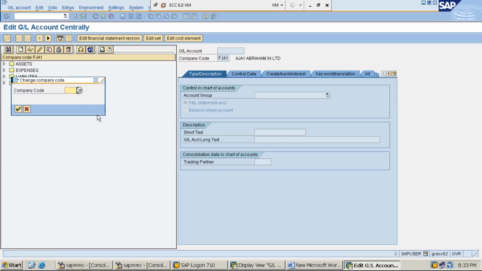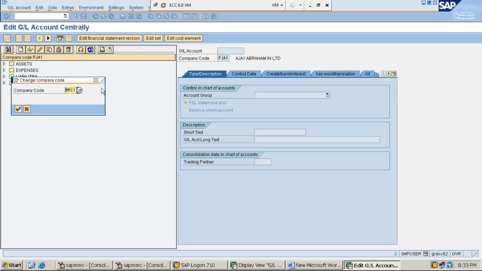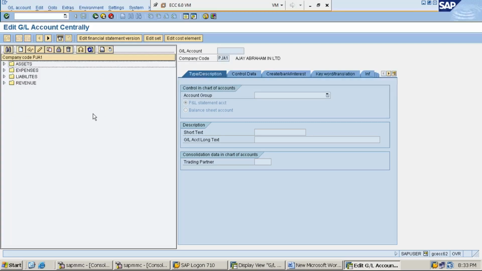Give our company code, which is MMI1. Press enter. Ignore the message and press enter.